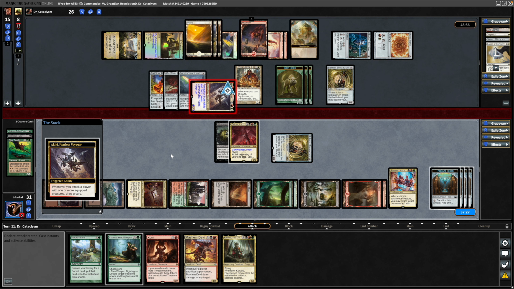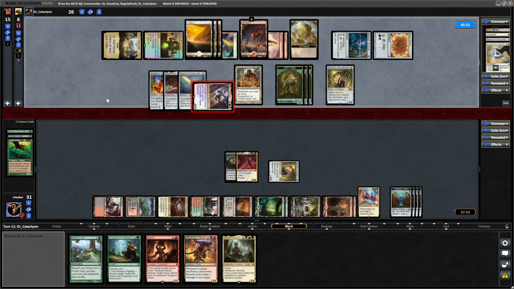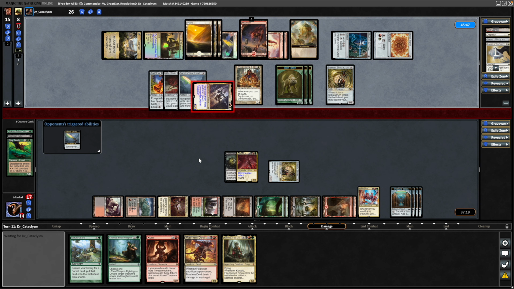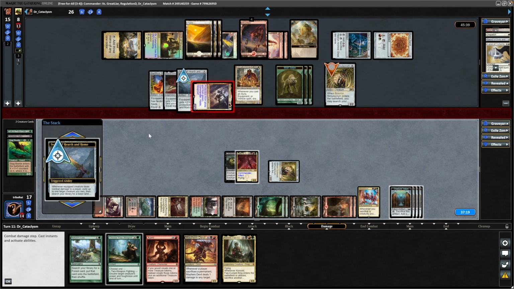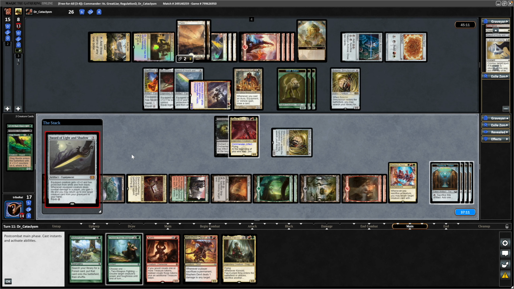Turning their Akiri in sideways will draw them another card. There are instant speed, double strike effects and power doubling effects. We have a red power doubling effect in this deck, Unleash Fury I think it's called. Anyway, Sword of Hearth and Home going to flicker the Solemn Simulacrum, and they'll get a land from that as well. Got a Sword of Light and Shadow as well, which I don't think is going to be relevant.